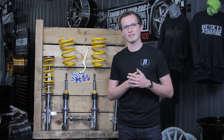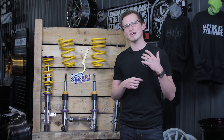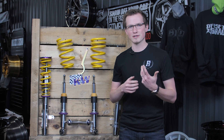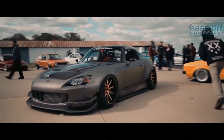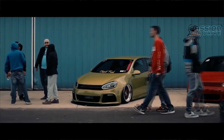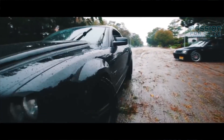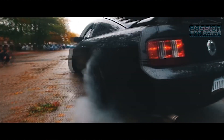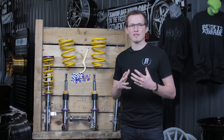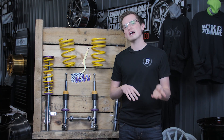The third mistake people make when lowering their car is that they don't think it's going to affect their ride quality — and it definitely does. It doesn't only change how the ride feels, but it changes how you drive as a whole. If you lower your car, if you're slamming it to the ground, it's gonna change how your car feels on the road. You're gonna have to handle turning differently, you won't be able to go over speed bumps like you used to, and potholes will be much more disastrous when your car is lowered versus when it wasn't.